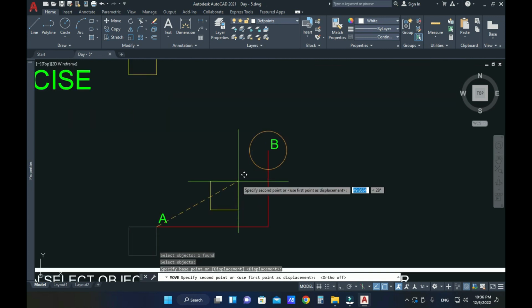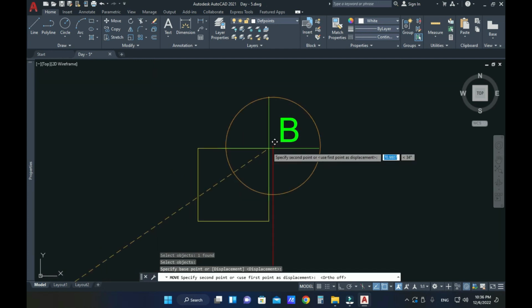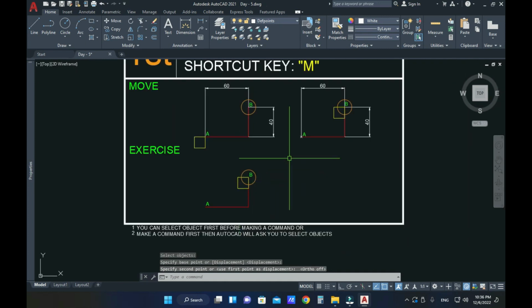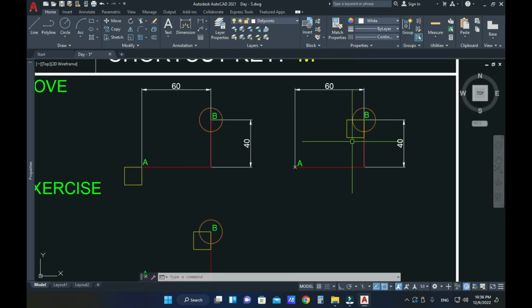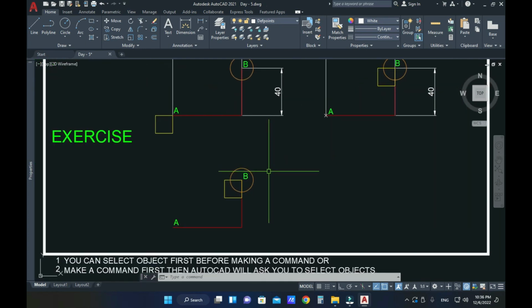So let's transfer the square to the point B. So click lang natin dito sa point B. Ayan, make sure na nag-snap siya sa endpoint and then click. So ayan guys, kung mapapansin nyo, ito na yung ating ginawa. Ito na yung nandito sa sample. Okay? So, ganun lang siya kasimple guys, no?